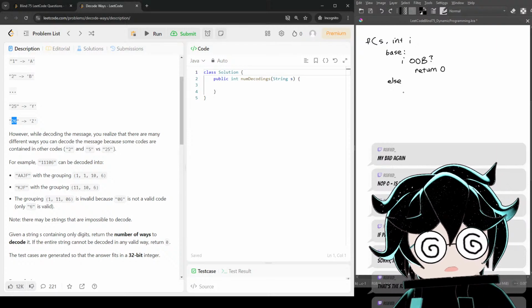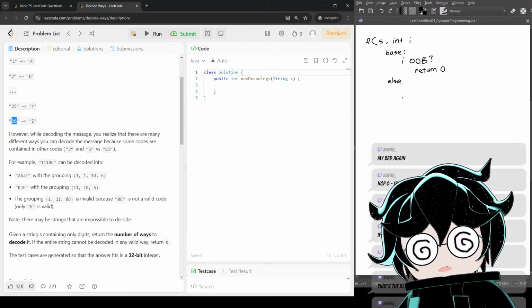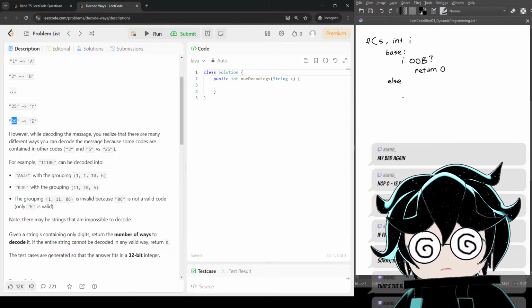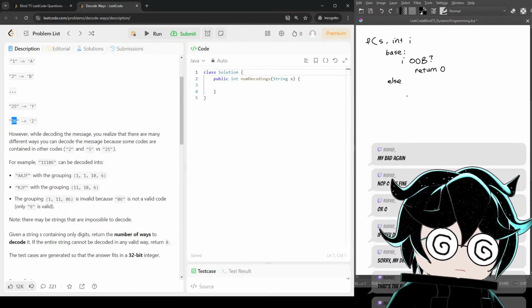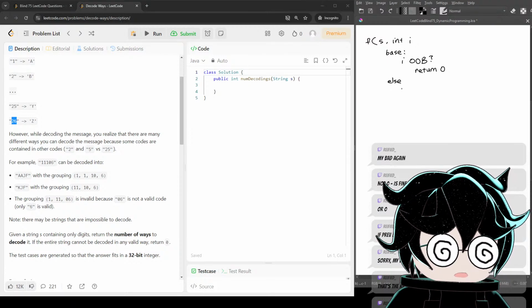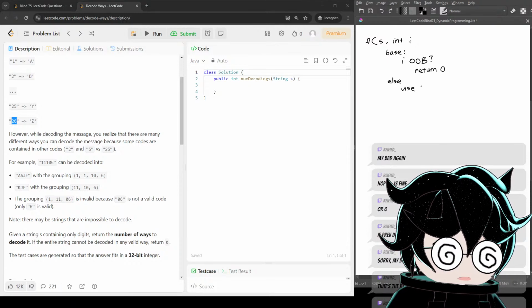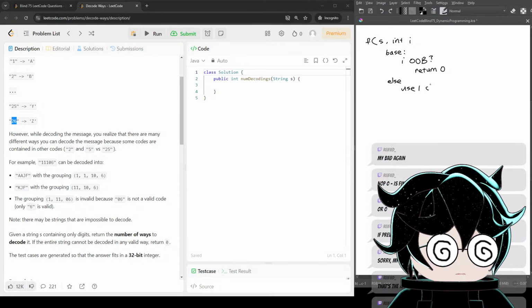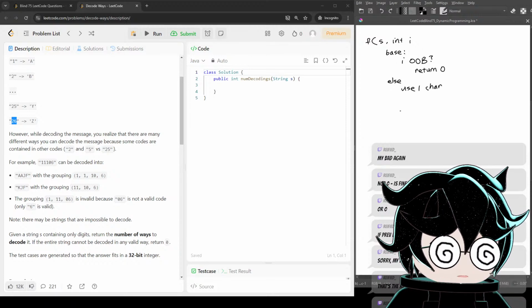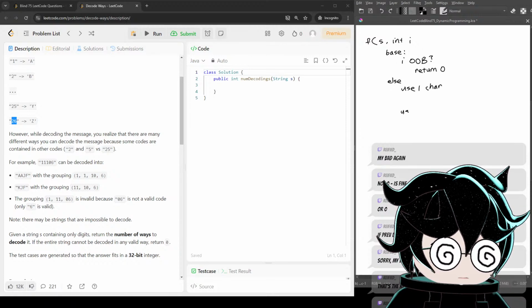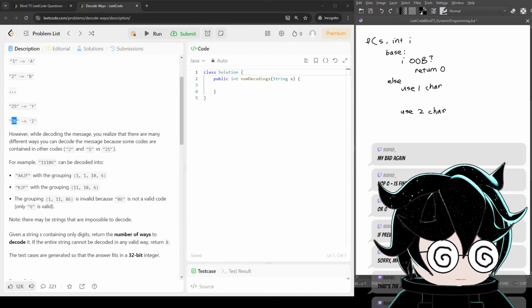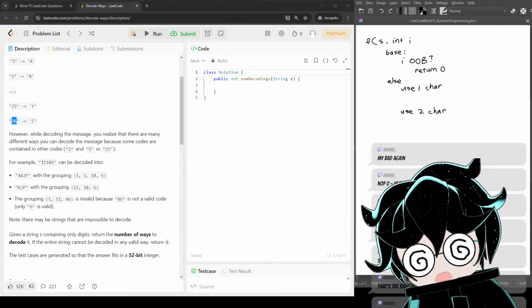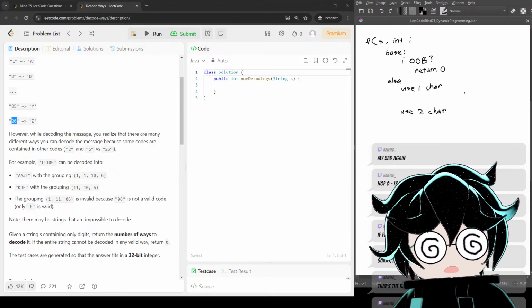Okay, our two options are go forward 1 or go forward 2. So use one character or use two characters. And we've got to be careful for the two characters one if we can actually do it.